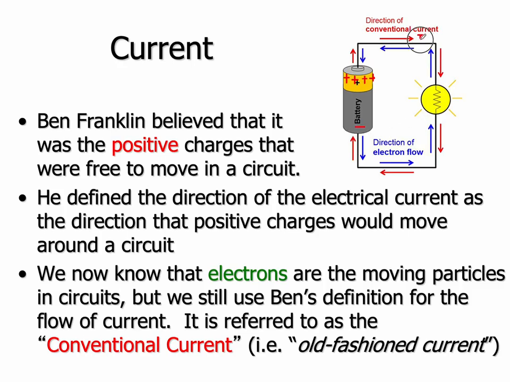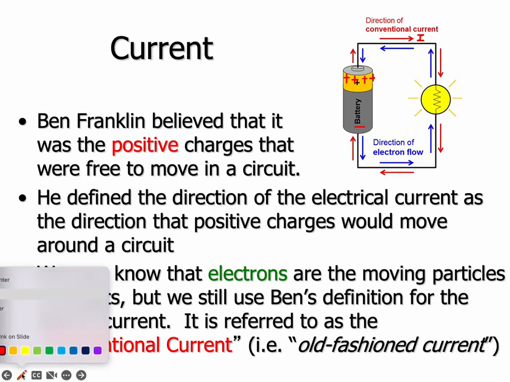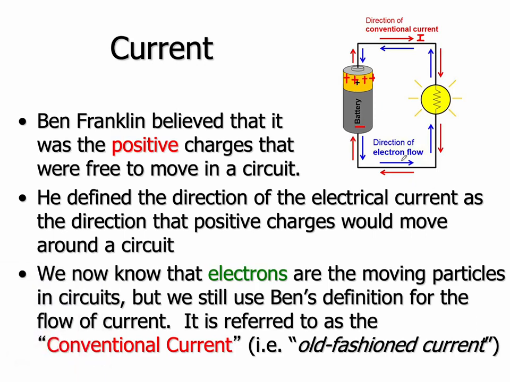That's the direction that we define as current. So we say that current actually goes around the circuit from the positive end of the battery to the negative end. It's called conventional current, which actually in this case means old-fashioned current, a la Ben Franklin current. In reality, though, what's really happening in electrical circuits, electrons are actually moving from the negative terminal of the battery around the circuit this way to the positive terminal, which has a deficit in electrons.